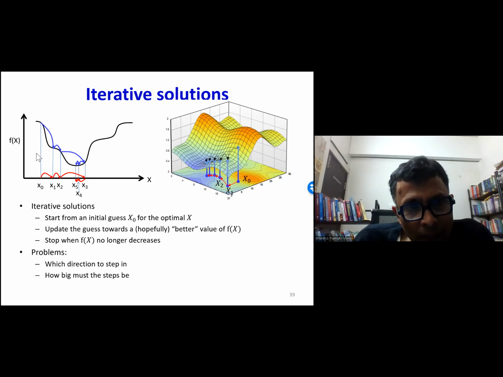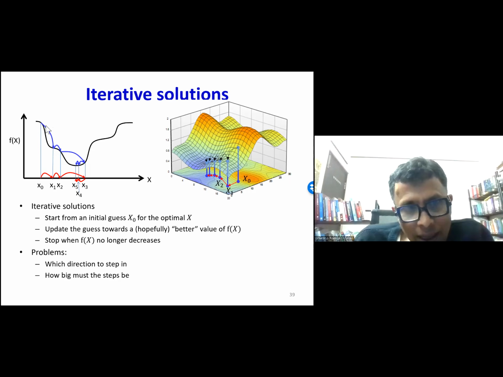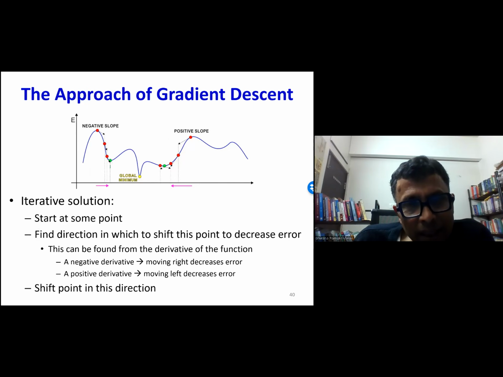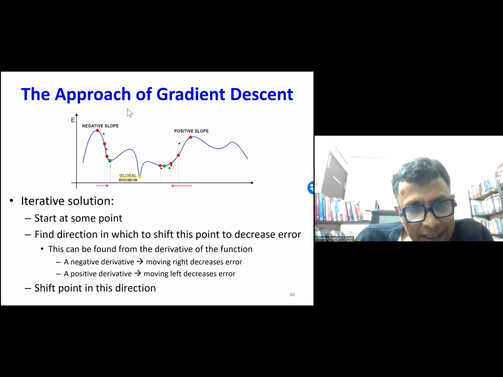If it's not a minimum, then you take a step in a direction where the function is decreasing. And then you arrive at a new location. Then once again, you inspect. Is this a minimum or not? If it's not, you take another step and keep doing so until you arrive at a minimum. You can do this regardless of whether it's a scalar function or a multivariate function. Start at some place, check if it's a minimum. If it's not, take a step and keep doing it until you arrive at a minimum. The questions are, which direction must we take the step in, and how big must these steps be? And so this gives us the approach of gradient descent.